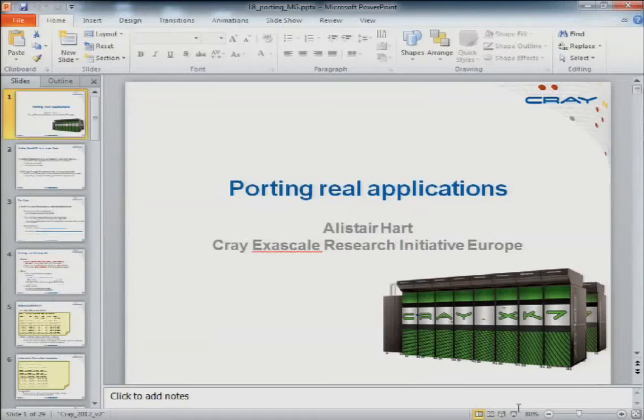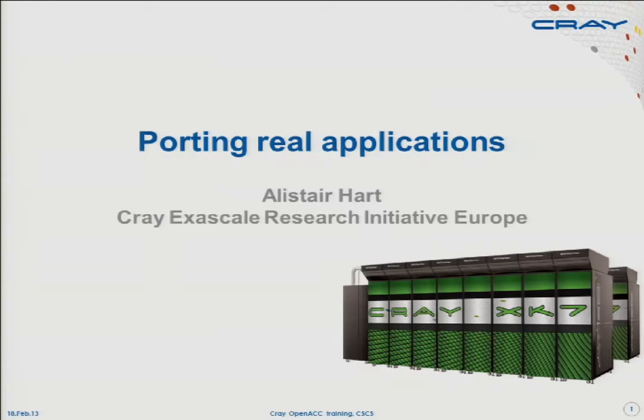This, and you can change that, and if you do this, if you do that. So I'm going to try and get away from that a little bit. You've seen about the kernels, you've seen about the data region, you've seen about if you've got a multi-loop loop nest, what sort of things can you play around with to try and get better performance? And then there's the more extreme stuff that goes around that may, for some people be important and some people not. But what do you do when you've got a real application?